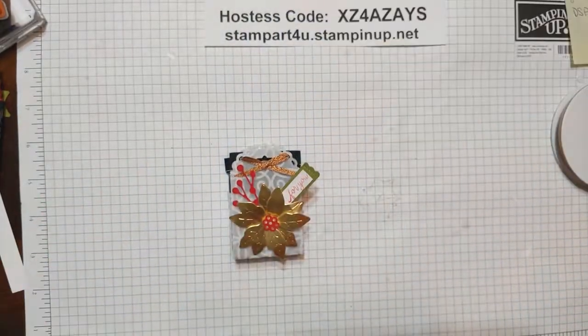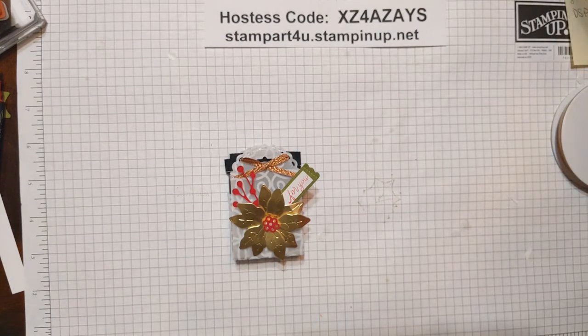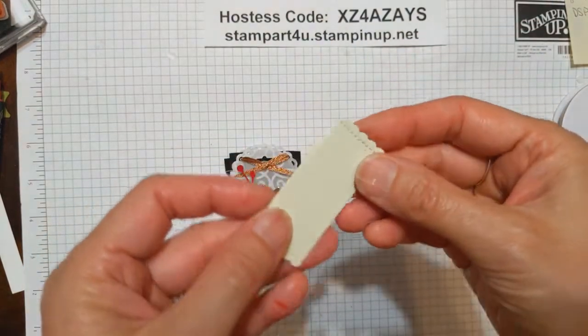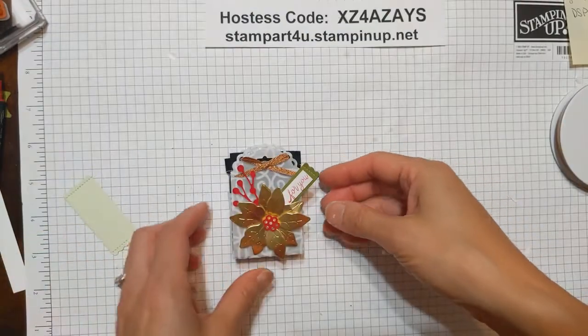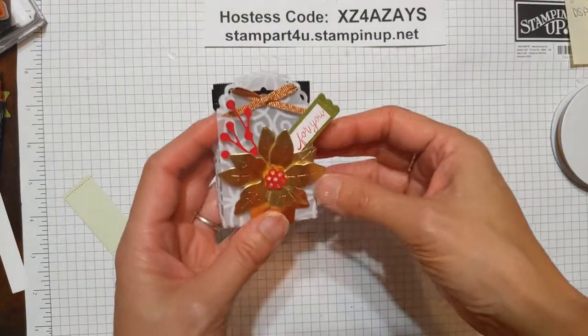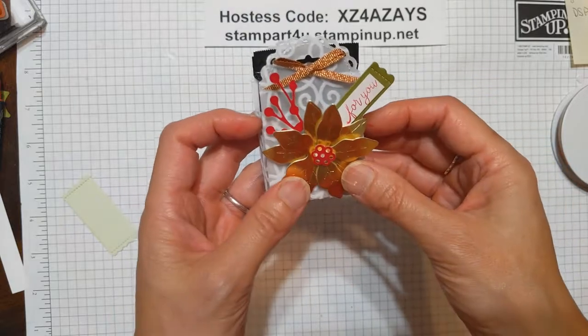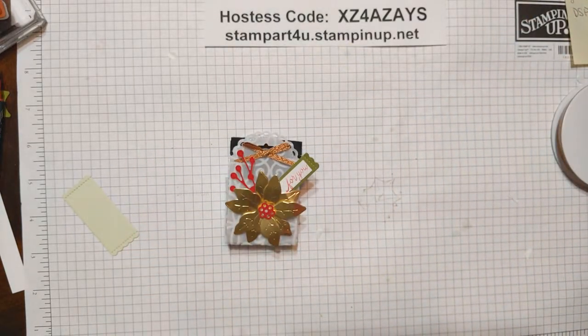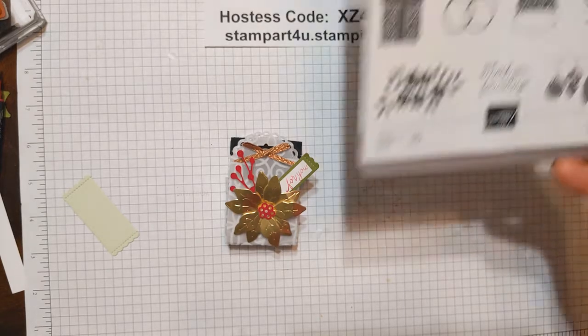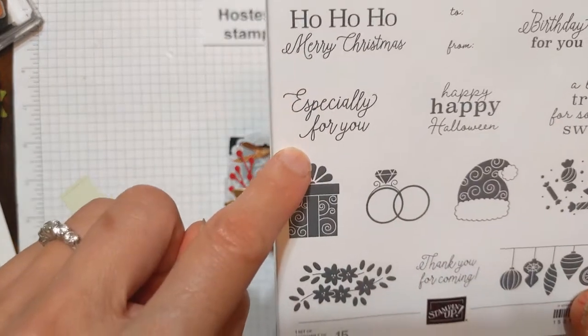And when you cut it out, it's actually a little bit bigger. It looks like this. So I just took my paper trimmer and I trimmed it so that I had a 1/2 inch because I wanted to use just the For You, because you can use that saying for anything. The For You comes from the stamp set itself. It actually reads especially for you.